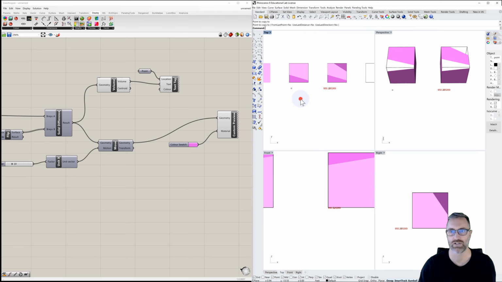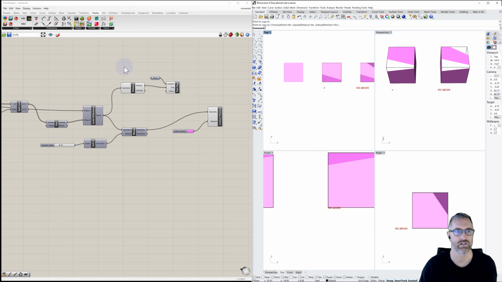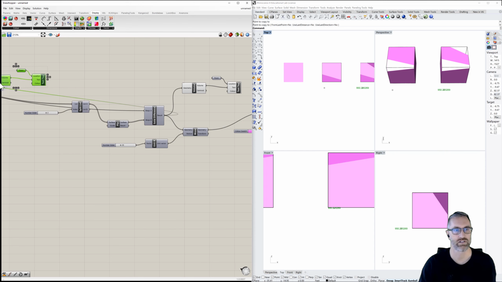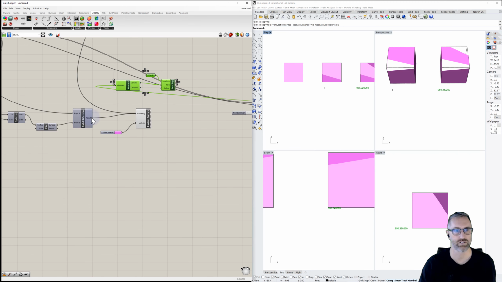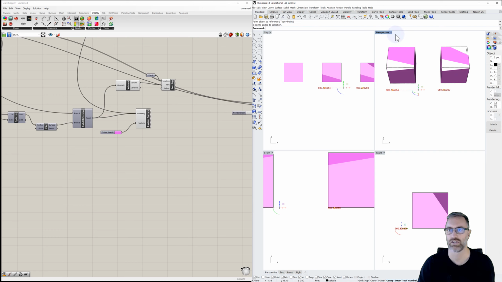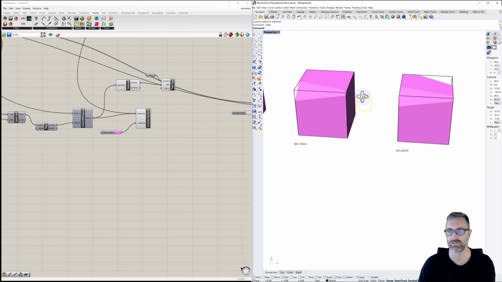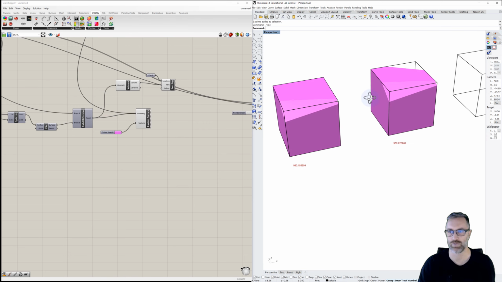Then we can use this point for the previous option. Then just connect this, and we can set this point there. So now we see from our first cut to our second cut, we're losing 30 cubic feet.